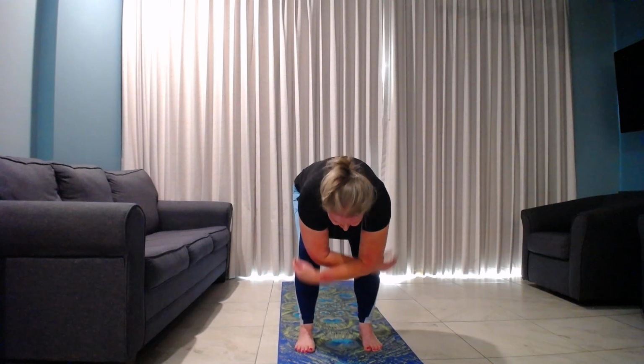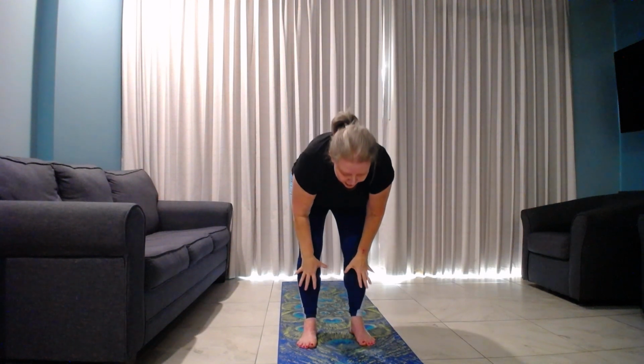Good, bend the knees, sweep up, and exhale. Good, find your footing. Roll the shoulders back and down. And let's do some sun salutations. Warming up wherever you are. Palms down, arms up. Inhale. Exhale, fold. Hands on the shins.